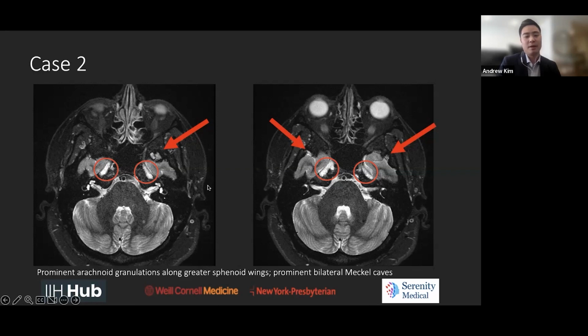So this again makes sense in line with the pathophysiology that you think about with the empty sella, that the CSF space in the setting of really elevated intracranial pressures is really trying to push out towards any direction that it can. So unsurprisingly, it makes sense that a lot of it is pushing through some of the foramina in the skull base, namely here, the Meckel's caves, as well as along and through arachnoid granulations that can become really prominent, really big, and be considered arachnoid pits.